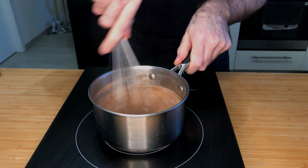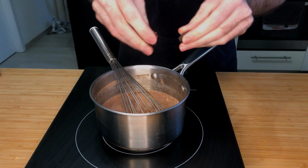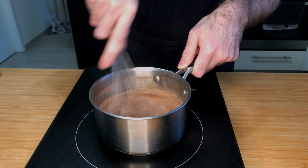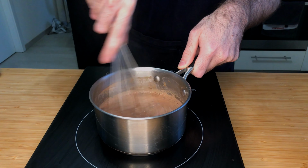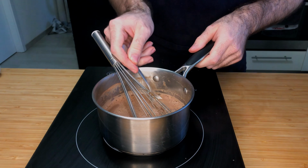By now, your chocolate milk should be nice and hot, so you can turn off the heat, but leave the saucepan on the hob. I'm going to whisk in about 3 squares or 15 to 20 grams of dark chocolate, just enough to give it that smooth, slightly thicker texture. Keep whisking to give your hot chocolate a slight froth and make it just a bit airy for when you drink it. Give it a quick taste to see if you want to add a bit more sugar or not, and you're done.